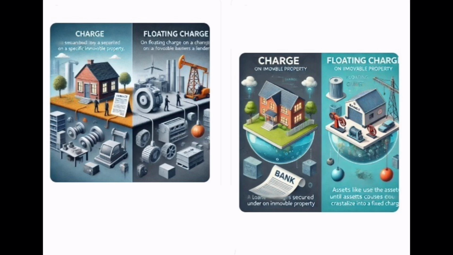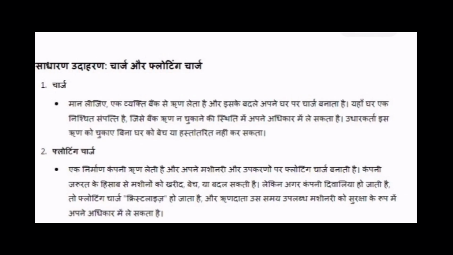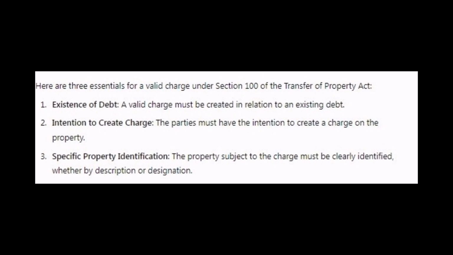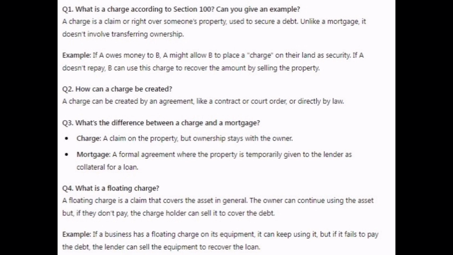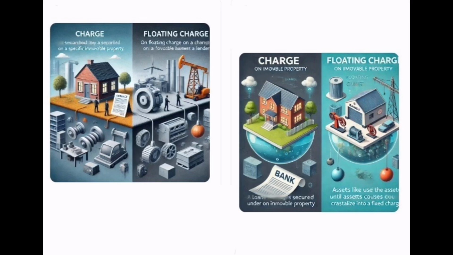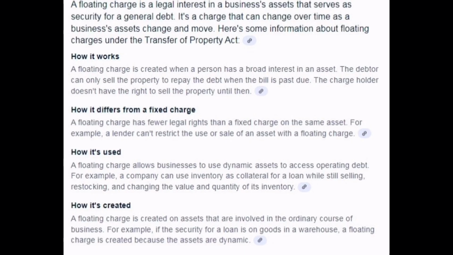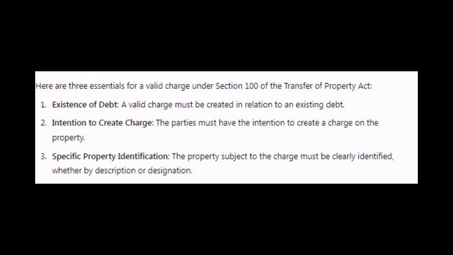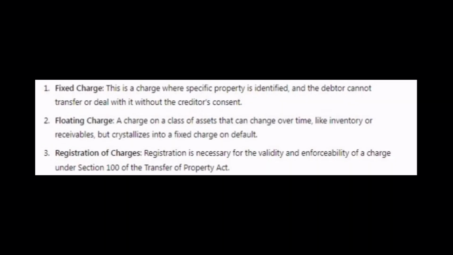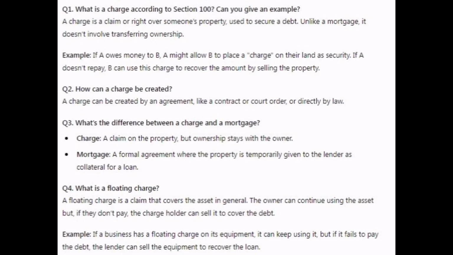And registration of charges. Registration is necessary for the validity and enforceability of a charge under Section 100 of the Transfer of Property Act. Difference between a charge and a mortgage under this section. Unlike a mortgage, a charge does not transfer ownership rights to the creditor but merely secures the creditor's interest in the property for debt payment. While a charge may be treated similarly to a simple mortgage, it remains a distinct legal concept.